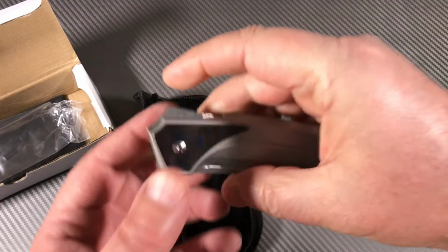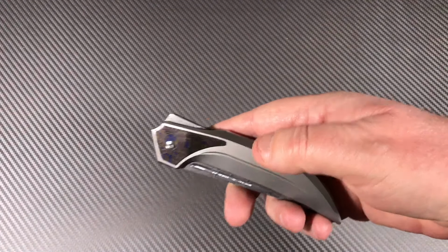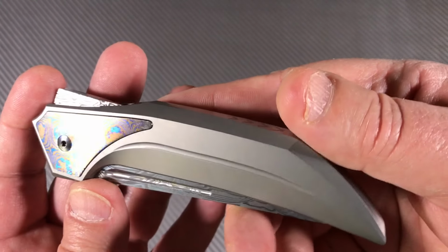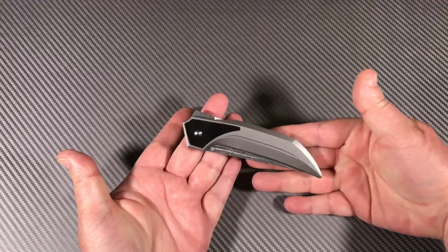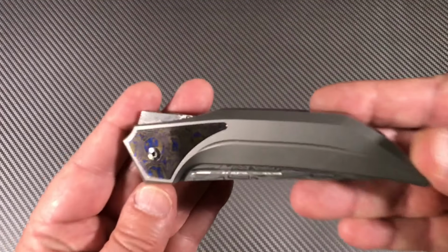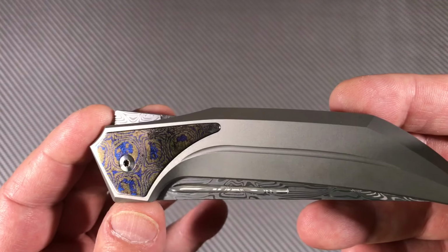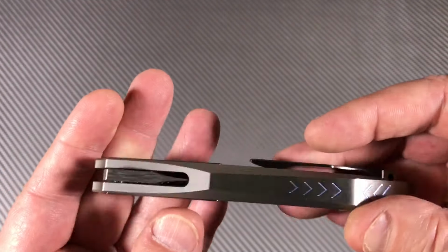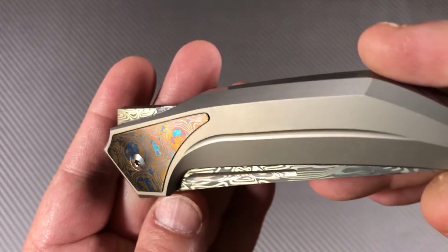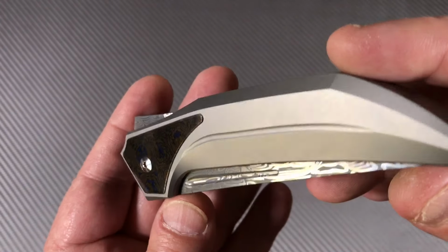Take a look at that. Okay. Let me get some of this stuff out of the way a little bit, so we can focus on this knife. I was trying to figure out how I'm going to get my lighting to really function, because you bring it down like this and then you really got nothing here. It's easier if you're just outdoors, so I apologize for that, because really that's the whole deal, having it on video to show these colors and the fire and the Mokuti and really everything about this.